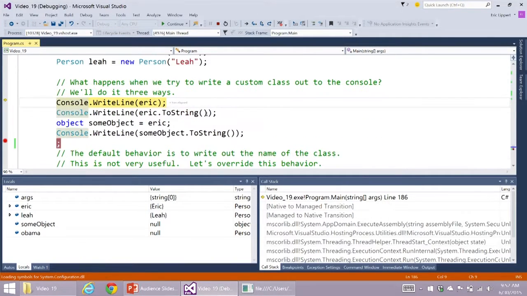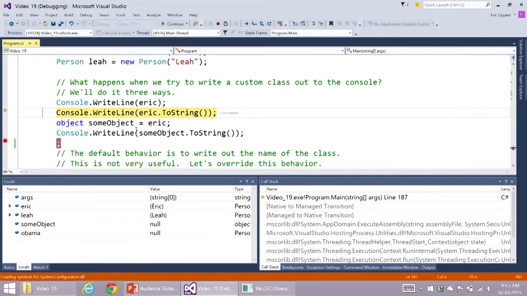All right. So the first time, we're saying console.writeLine Eric. Now, Eric is not a string. It's a person. So the console.writeLine method is going to say, oh, I need to turn this thing into a string. Well, what do I know about this thing? I know it's an object. And therefore, I will call object.toString on this thing. And we know that the contents of the object toString slot at runtime will be the original implementation, which is produce the name of the type. All right, so that's what it does. It produces the name of the type.